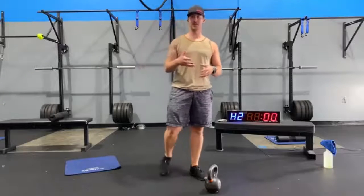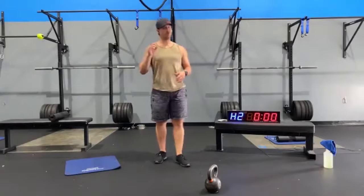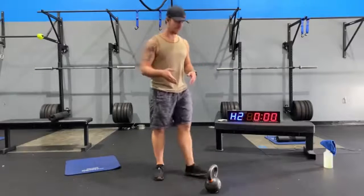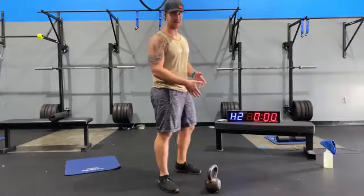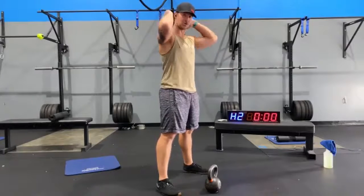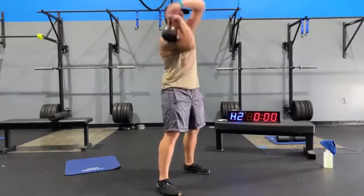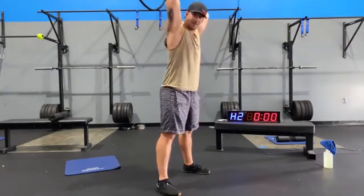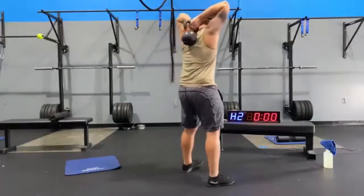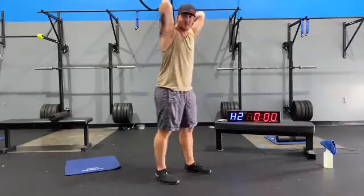For the first minute, we're going to be doing some eccentric back squats. I want a good four count on these eccentric back squats. Now, if you have weight, you're going to take your dumbbells and just hold them up on the shoulders, or if you have a kettlebell, you're going to bring it up and around to the backside. We're going to hold it right here in the mid back. We're going to do about 45 seconds or so of these back squats.